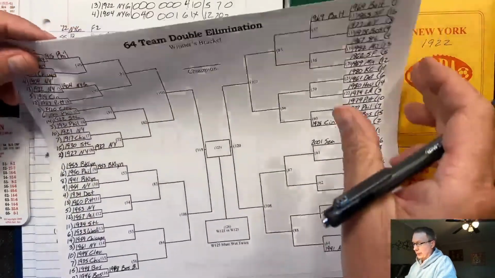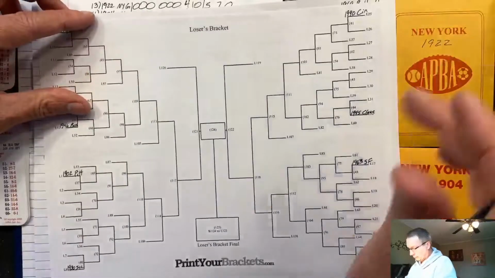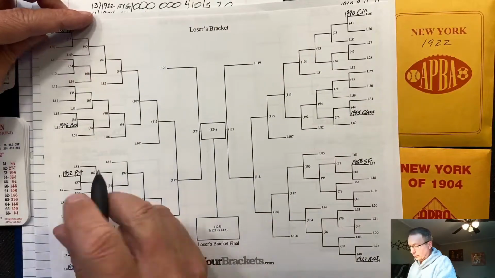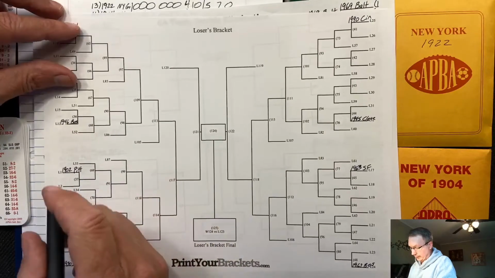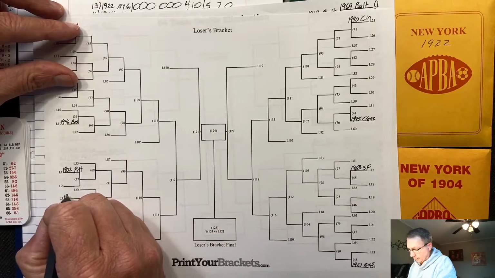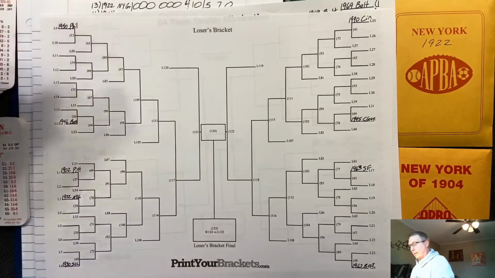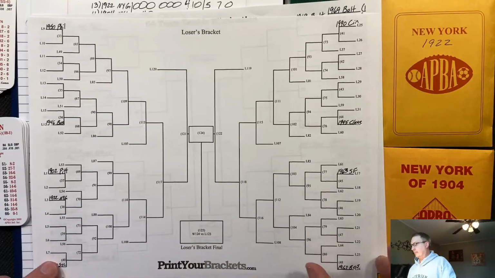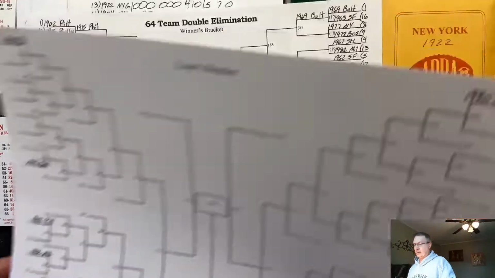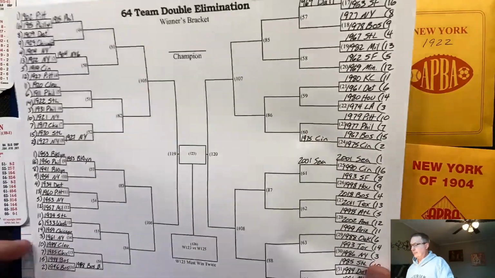And the 22 Giants, this is game number 3, are going to come down to where? Right here. Got to write small. So there's a look at your updated brackets.